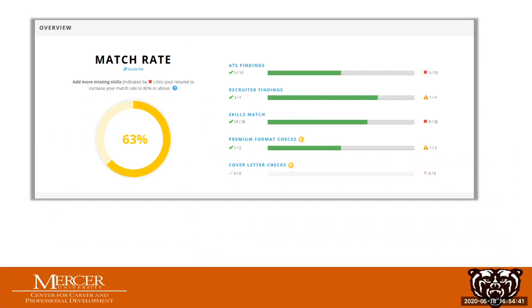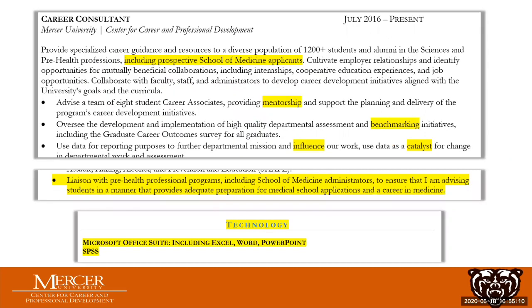Know that in this process, you're not shooting for 100%. That would be almost impossible. JobScan encourages you to try to shoot for 80%. I know that I can actually get really close to 80%, if not over, if I were to continue, maybe give my resume, really sit down and do an actual edit to my document so that I can match more of their information. But if you want to know what it was that I changed on my document in order to just increase it this much, these are parts of my resume. And the highlights in yellow are the parts that I updated.